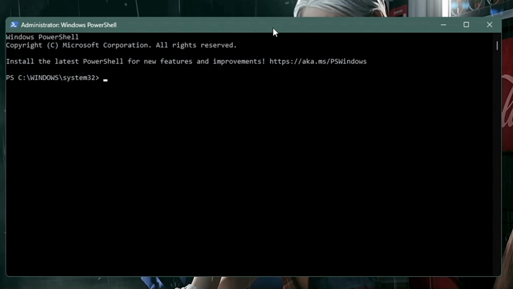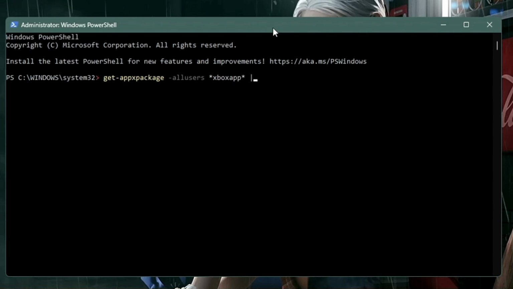So what you can do here, you can type a simple command that will be Get-AppxPackage space -AllUsers space asterisk Xbox app asterisk, again give a space, pipe sign, Remove-AppxPackage.